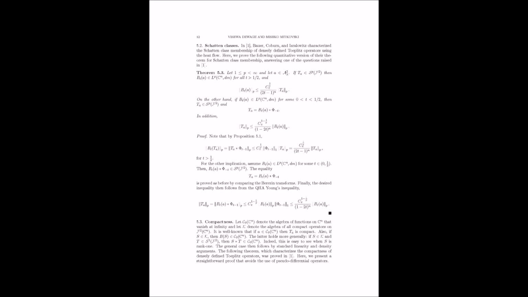Exactly. And a key property of these $A_2^\lambda$ functions is that when you convolve them with the heat kernel, the result stays within the same class. Moreover, the convolutions with the heat kernel at different times also stay in the class. So even as these symbols are evolving over time due to the heat flow, they retain this crucial property of belonging to $A_2^\lambda$. That seems important. It is, and there's another interesting property. If for some $t$ the function belongs to some $L^\theta$ space, then for all later times the convolution will also belong to that $L^\theta$ space. So this gives us some control over the long-term behavior of the convolutions.